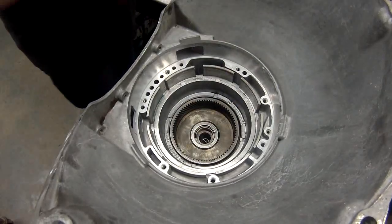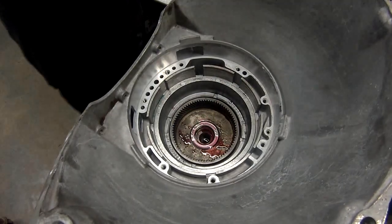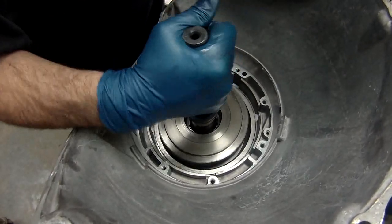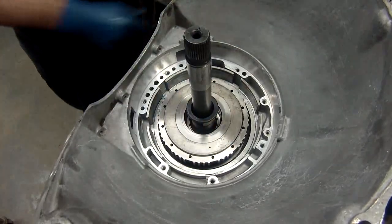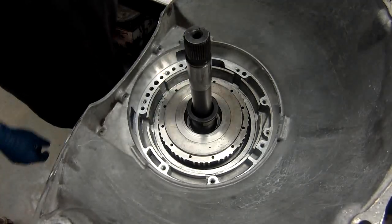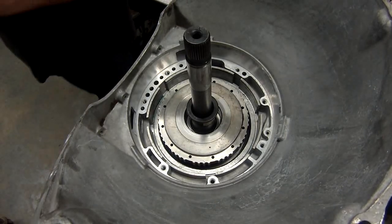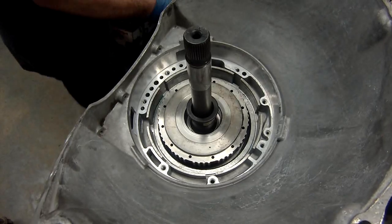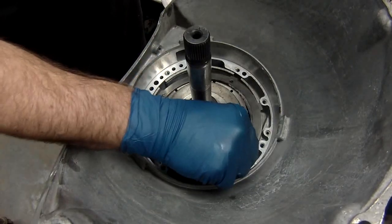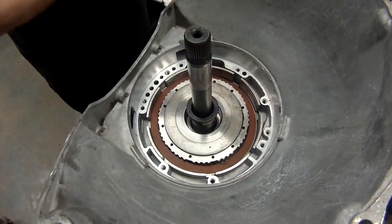take your bearing, again, little ATF, take your input drum or input shaft and drum assembly and set it on. You have to remove your sizer, of course. All right, then we put fourth in, and this is just again clutch, still, or still, clutch, and a backing plate.